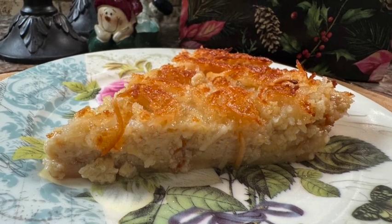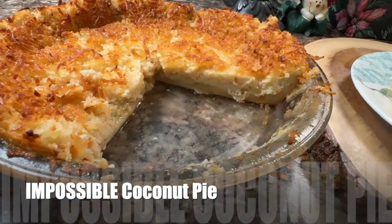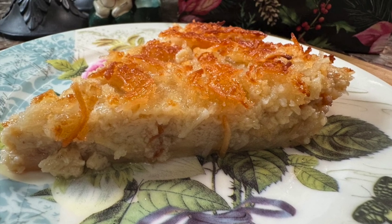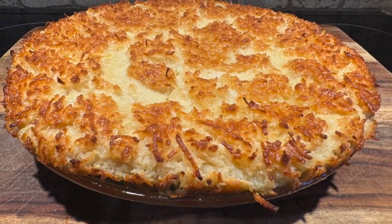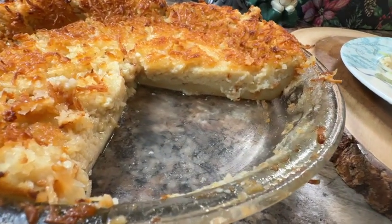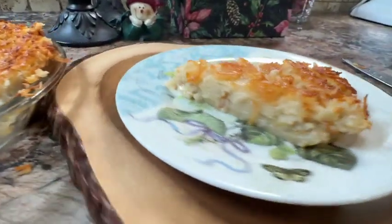Today we're going to be making a version of Impossible Coconut Pie. This pie recipe has been around for many years, but there's different versions of it. So I thought maybe I would show you this version. It's one that basically makes its own crust. So that's why it's called Impossible. It forms a soft crust and a custard filling in the middle, and it's topped off with toasted coconut.